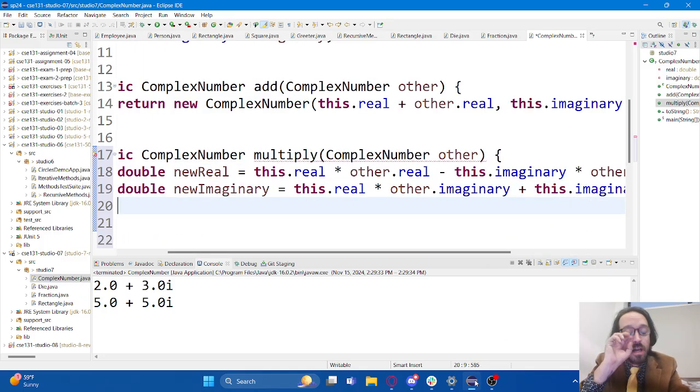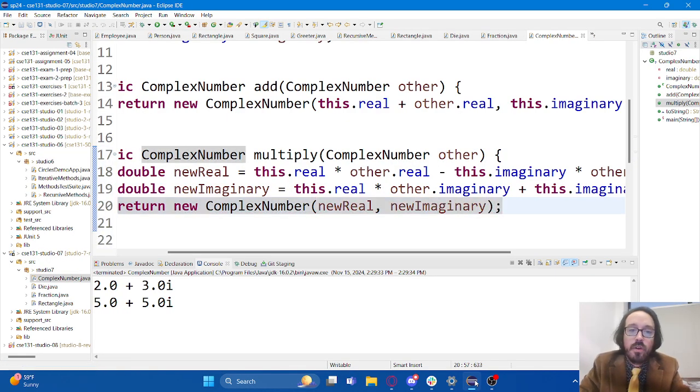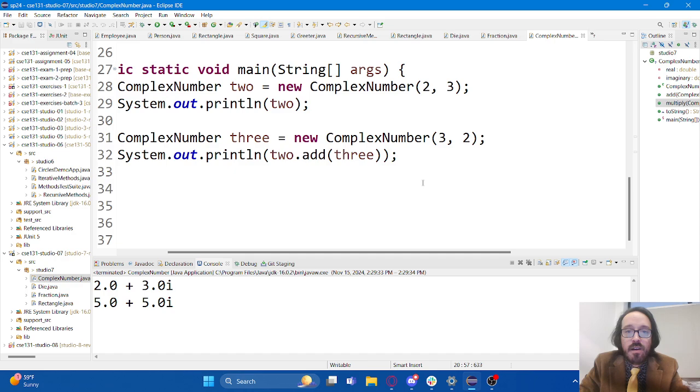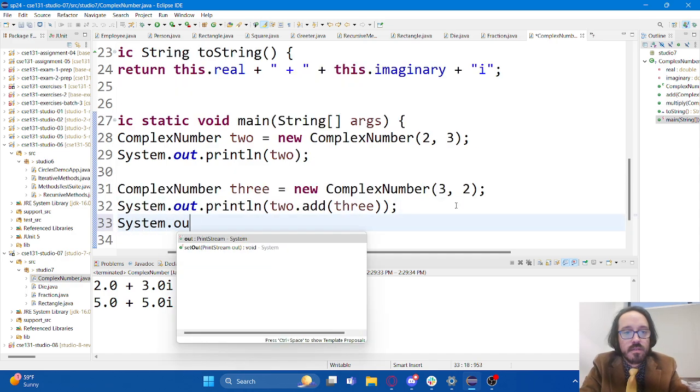Finally, we'll take these two values that we've computed and stick them into a new complex number representing the result. And we're now ready to test this out and see if this works.